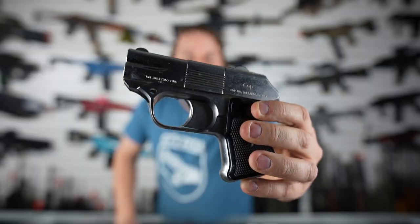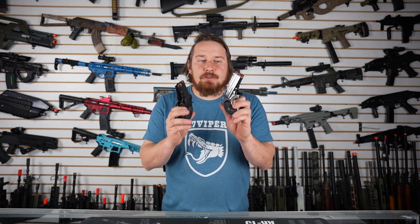We've got the Tokyo Marui LCP non-blowback. We've got the Neapolitan flavors of the WeTech Colt Jr. Strawberry, vanilla, and chocolate. A Marushin Cop 357. And 4 Marushin Derringers. 2 of them in 8mm and 2 of them in 6mm. Now we've got a fan favorite. A bin of high Capas.